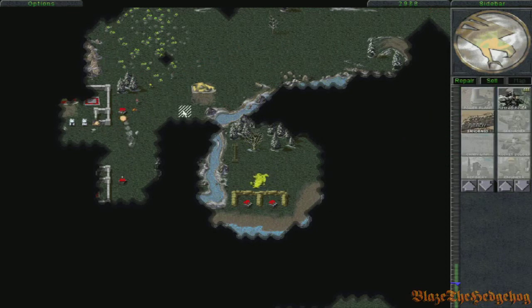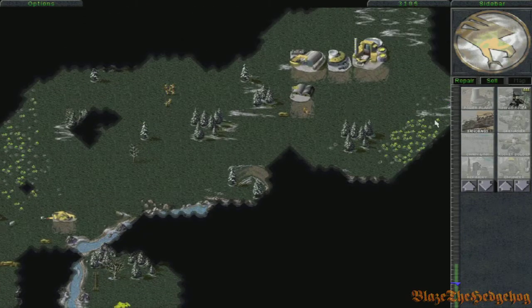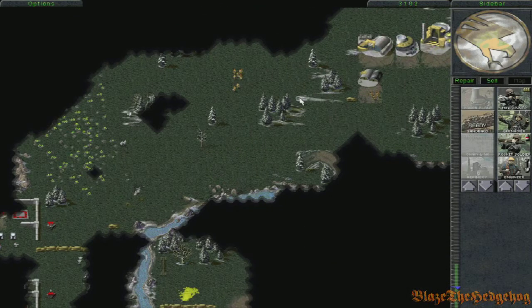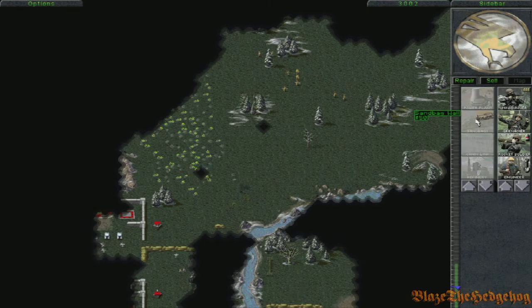Building. Construction complete. Unit lost. Unit lost. Unit lost. Building. Construction complete. Building. Construction complete. Building. Construction complete. Building. Construction complete. Building. Building. Our base is under attack. Construction complete. Oh well. I guess I won't sell it. Building. Construction complete. Building. Unit ready. Yes, sir. Unit lost. Building. Construction complete. Building. Construction complete.